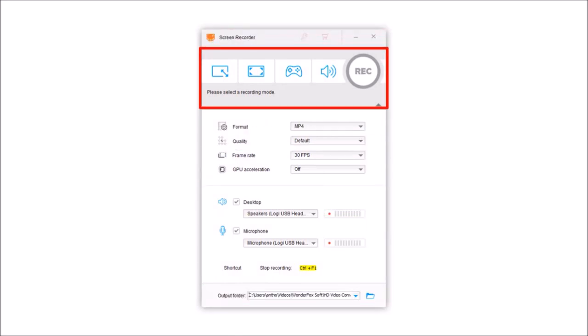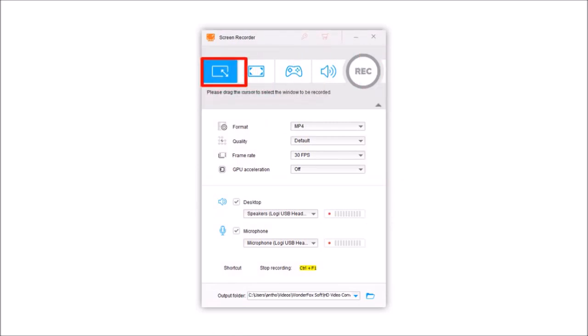In this top section, you can choose whether you want to record a specific section of the screen or record a full screen. This option is specifically for gameplay, which records at 60 frames per second. You also have an option only to record the audio if you want to. Now, I'll be creating a separate tutorial to show you how to use a screen recorder.